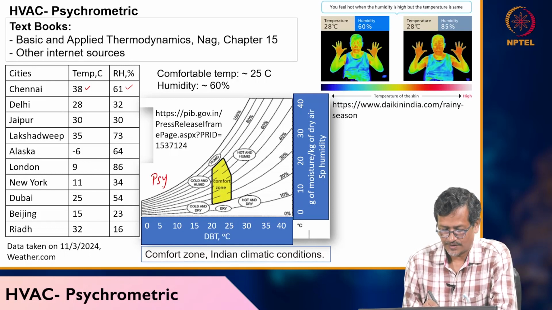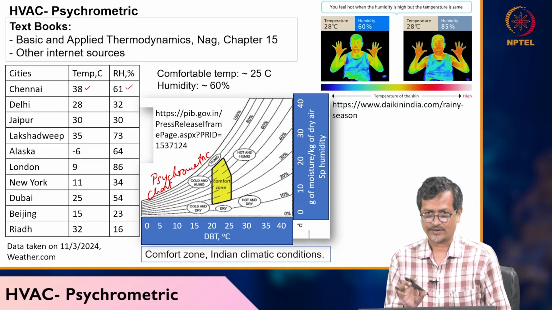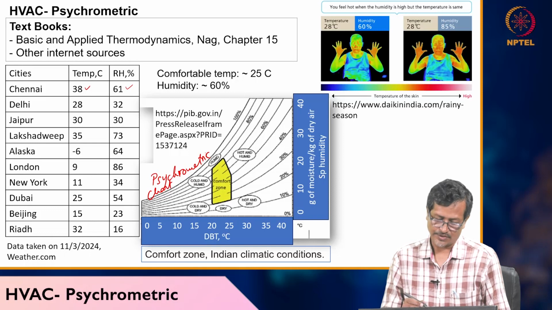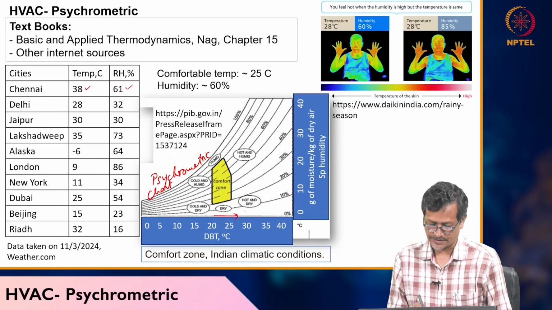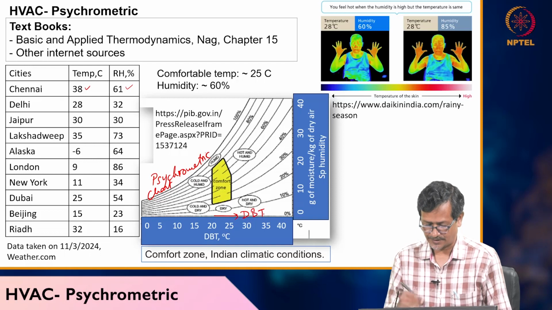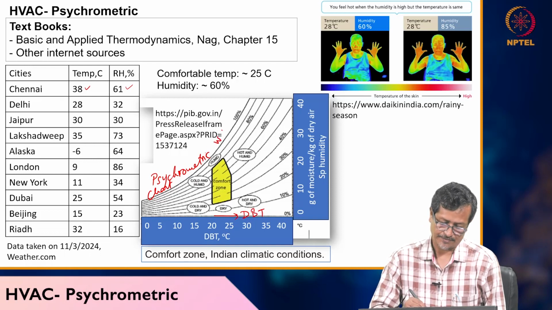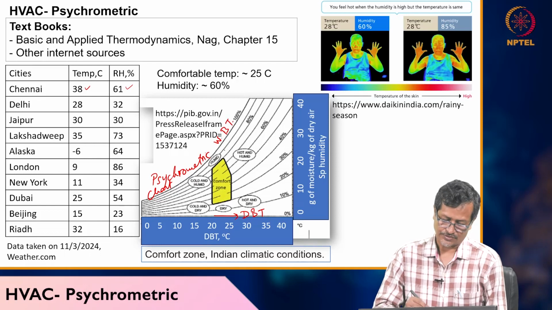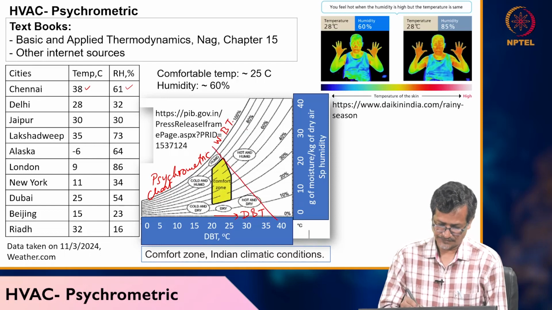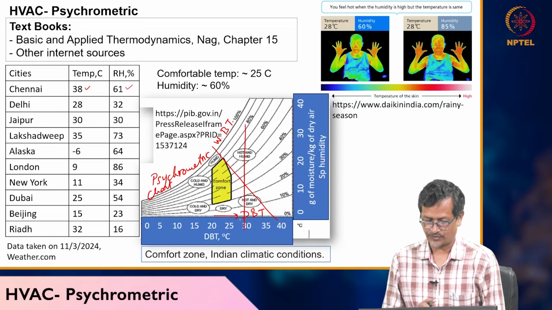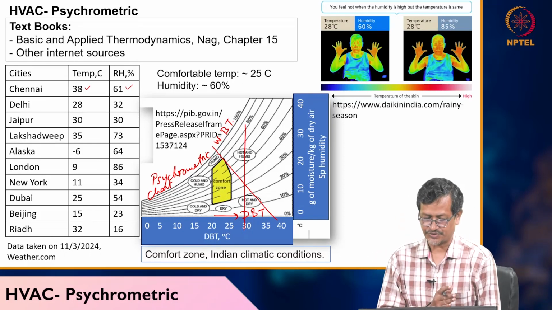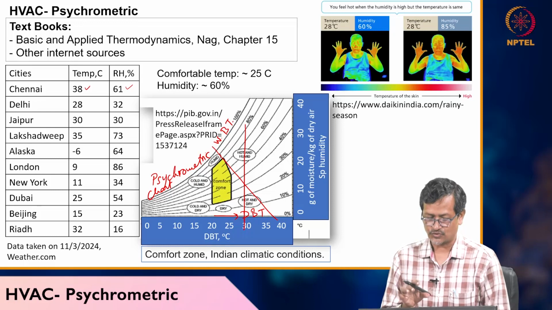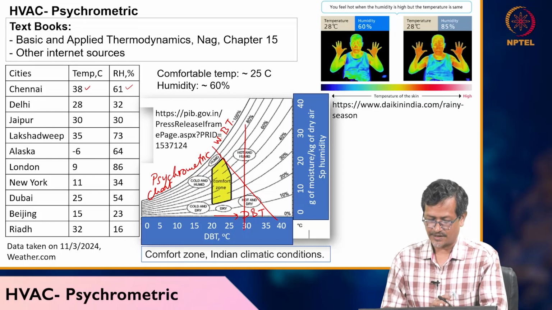Psychrometric chart. This chart says what your comfortable zone will be, the human comfort zone. You can see here, the x-axis is called dry bulb temperature. Later we'll discuss what dry bulb is, and there will be wet bulb temperature, WBT. So the wet bulb line will be like this, the dry bulb line will be like this. If you know the wet bulb and dry bulb temperature, based on that you can find our comfortable zone, whether the present weather is under a comfortable situation or not.